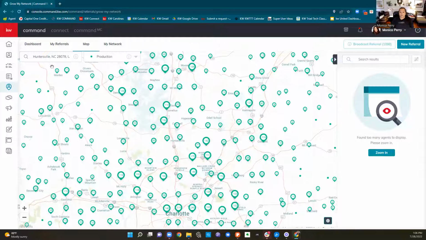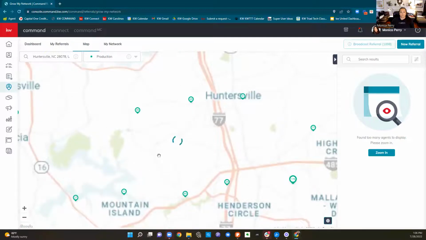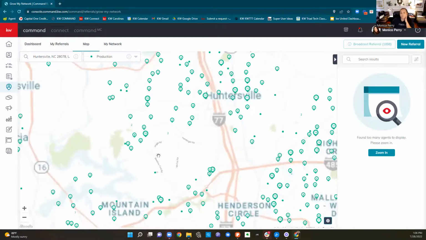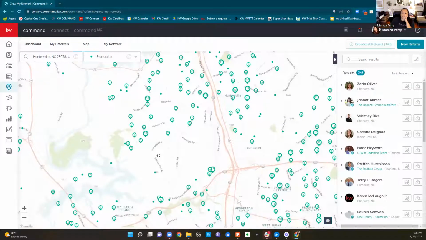All the green stuff on the map is sales. If I begin to zoom into the map, into Huntersville, watch what happens on the right. I start to see agents. They are currently listed at random. I have filters.